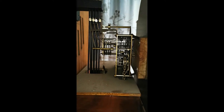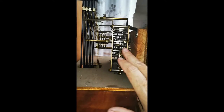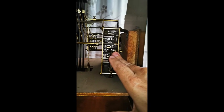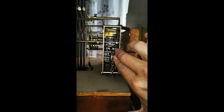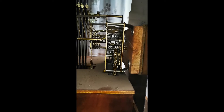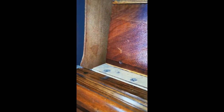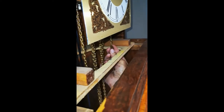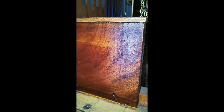What I found right off the bat is on the side that hits the hour chime, this gear is stuck. As you can see, it only turns for a short while and then it stops. So this might be why this side isn't working. I also discovered that somebody did mess around with the weights. I changed the hooks on the weights, put the heaviest one on the side where the every quarterly chime is, which is this one, and it actually works now. It actually worked on its own.